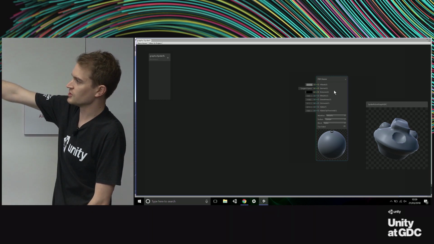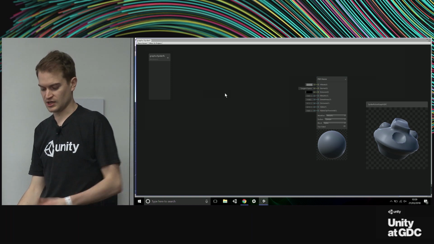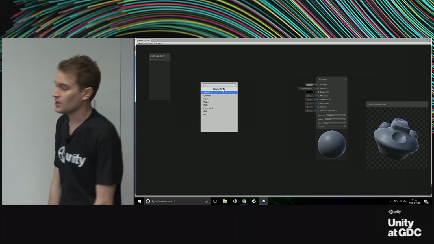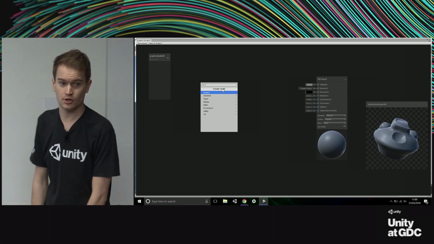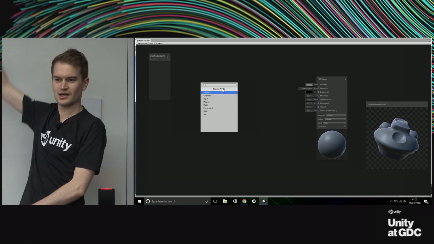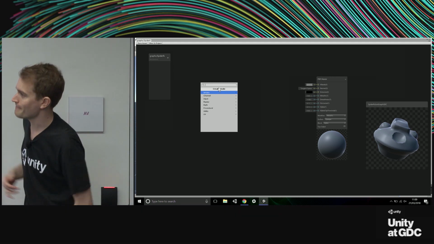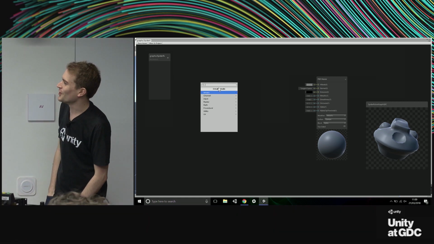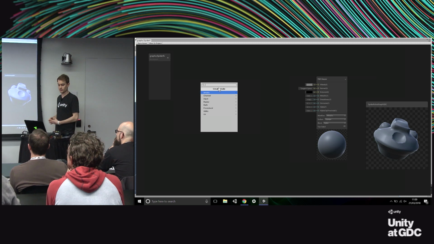You notice here that we have a bunch of different slots with values going in. Now, in this open space, you can either hit spacebar, or in this case, I'm going to right-click and create a node. When you open up this create node menu, you'll notice we have this node menu. We've taken all those nodes, 200 or something like that, and rather than making one big, long list that keeps going, we've filtered them into different categories, like math section, or math, it's localized for American audiences. To me, it's maths, but that's fine. Input, master, procedural, UV, these are all the nodes that you can use to build up your visual.